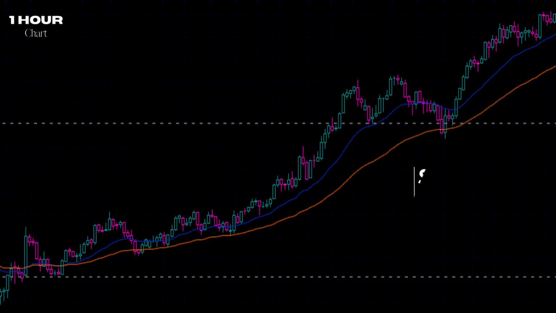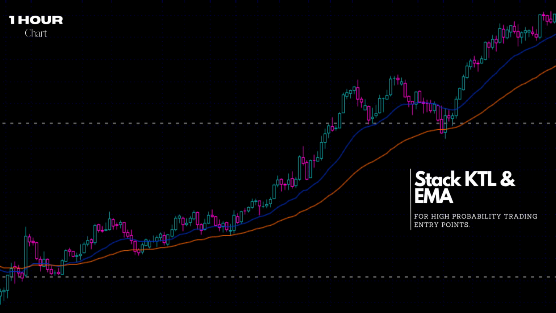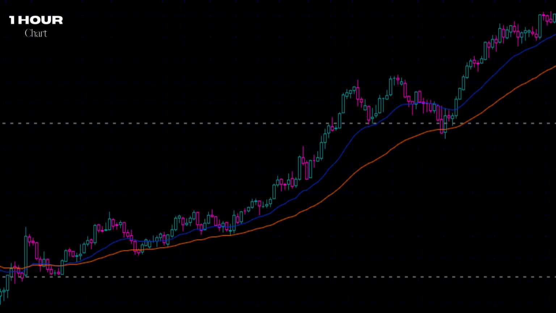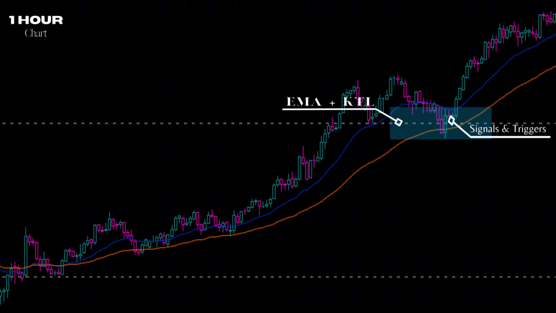While adding these two levels together will give us some fairly consistent winning trades, we will get significantly more consistent trades when we know exactly when a trade presents itself. Where a trade is taking place is covered with the key trading level. Understanding when a trade is taking place is the result of a good entry strategy. This also allows you to be confident in the trades that you enter. Essentially, it tells us that the price is moving now, giving us the green light to take the trade now.